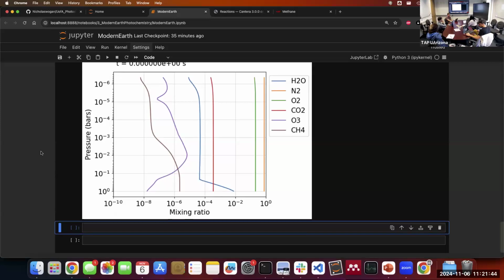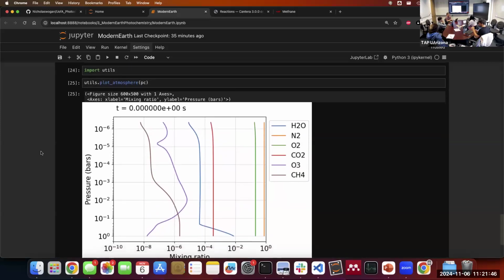So up to this point, this has all been just us looking at the current atmospheric state, but we haven't done any math on it. It's just been this data that exists in the model. But we want to actually solve for photochemical steady states, right? We want to integrate the photochemical equations to a steady state. So I think this is just the initial values that are in the model.